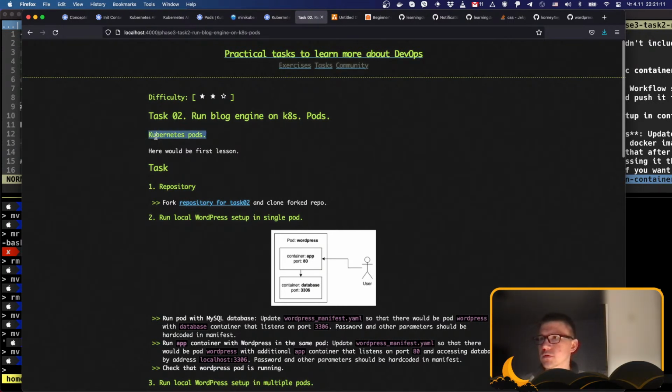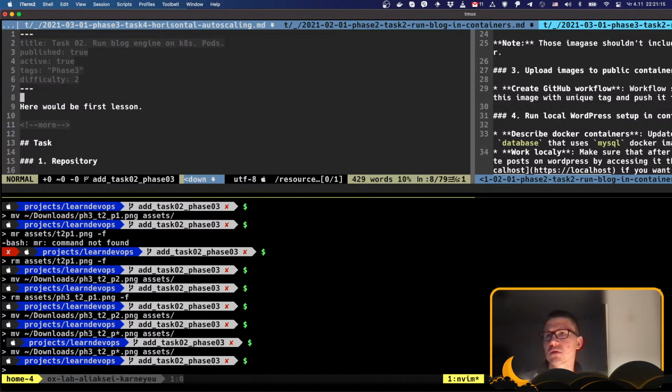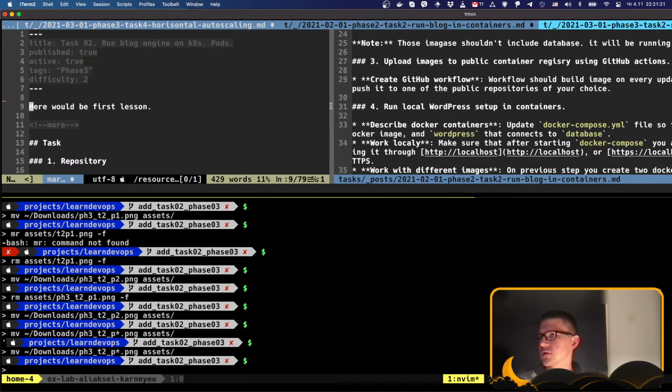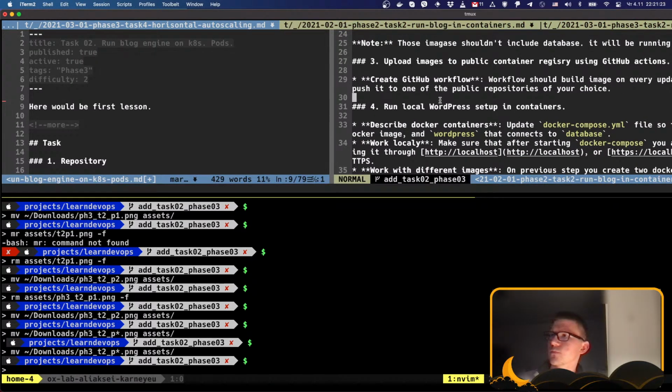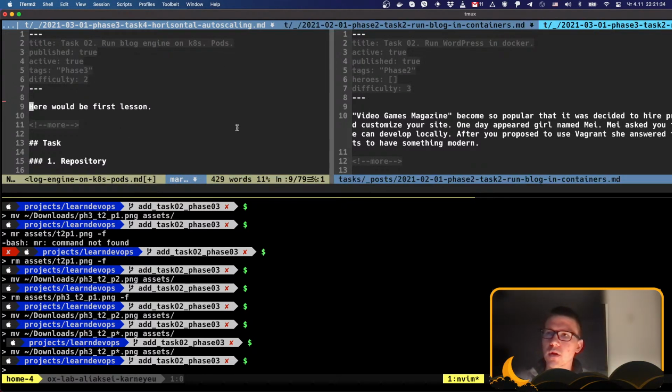Kubernetes pods. Yeah, it's something weird. We don't need this. What did we have? Let's see. Yeah. Here we're going to have like basic and average plot.